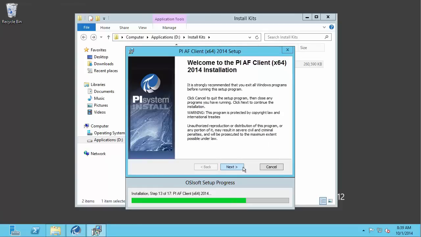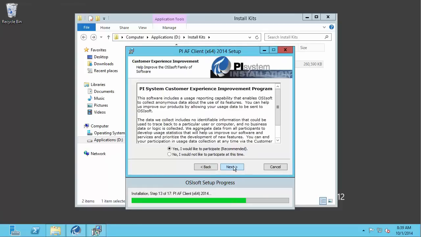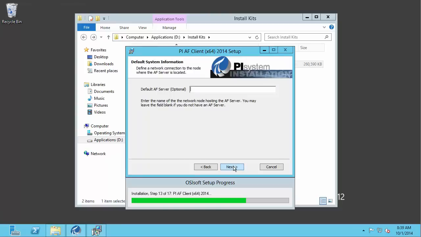Next is the PI AF client. You have the opportunity to participate in the PI System Customer Experience Improvement Program. And we can enter the default AF server. I'll go ahead and enter it now. My AF server is CNM-AF.